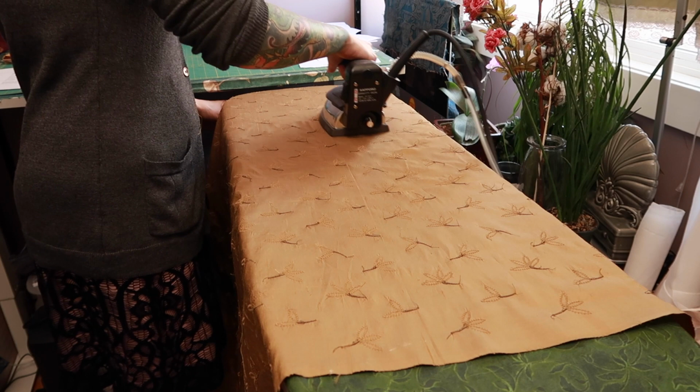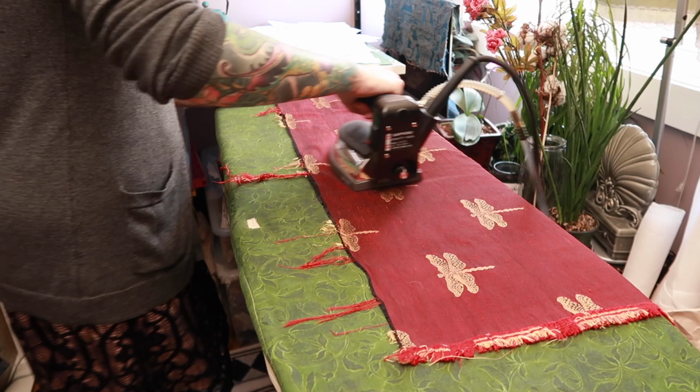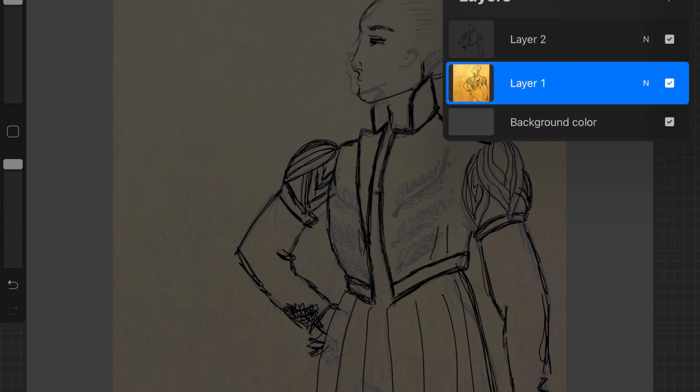So I decided to opt for that suggestion, if you will, and grab some silk taffeta. Having grabbed the silk taffeta from my stash, I did a little bit of measuring and found that I wasn't going to have enough of any one particular fabric. And I actually put together a couple of different design mockups.